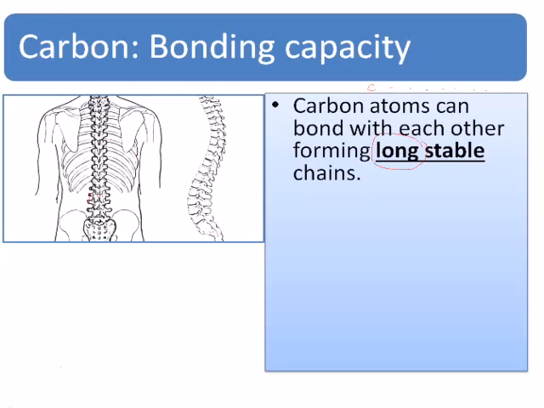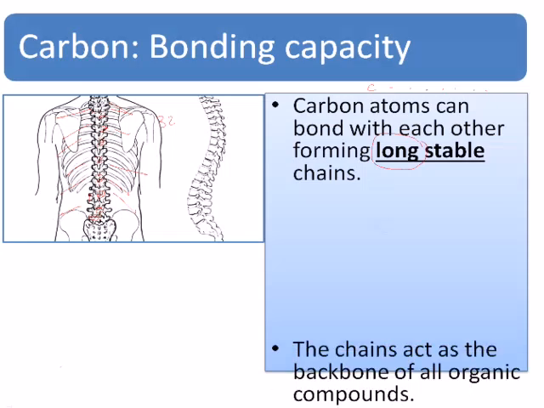Like this backbone here, it is made up of about 32 bonds, right? These 32 tiny bonds there, they have to be really stable to be able to sustain and hold everything that is hanging off this backbone and maintain that person moving around without things falling apart. So that's what I mean by stable.